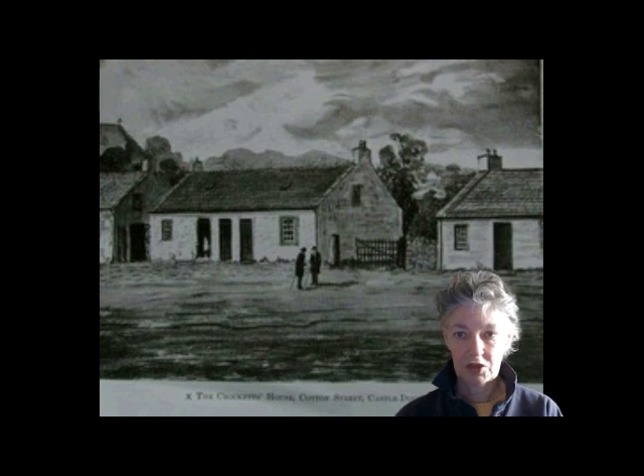They lived at 24 Cotton Street, now numbered 104 Cotton Street because the numbers changed as the streets grew. Crockett's home was virtually next door to the newly built St John's Catholic Church. The modern Castle Douglas, known locally as C.D., had been established by Sir William Douglas less than a century before on a grid pattern inspired by Edinburgh and with several other grand ideas behind it.